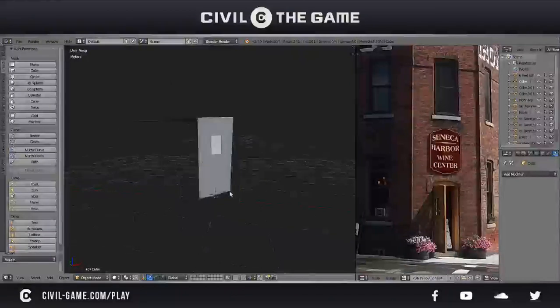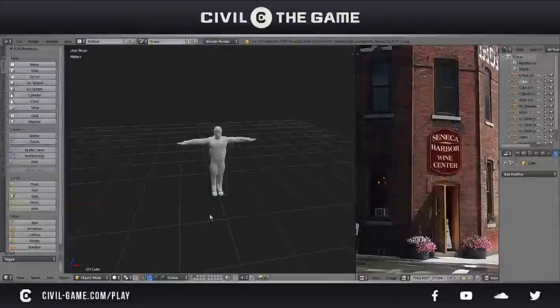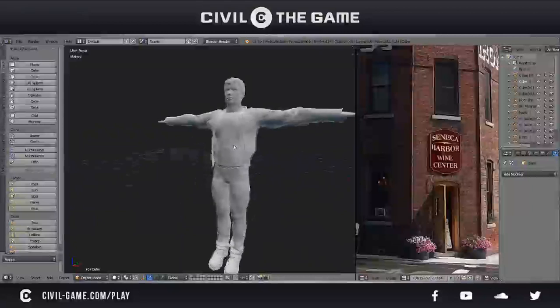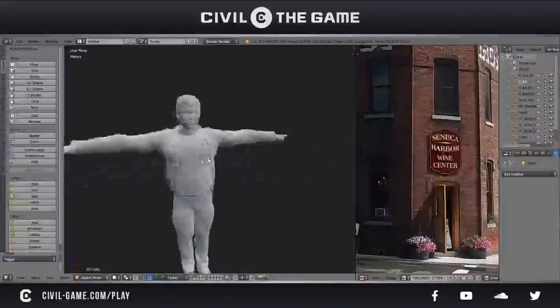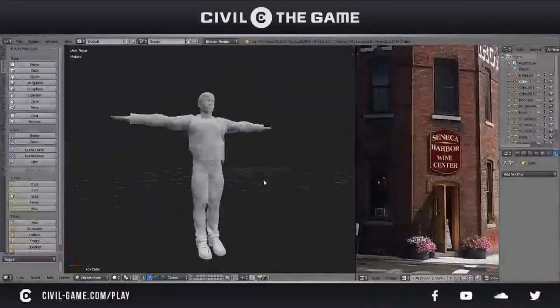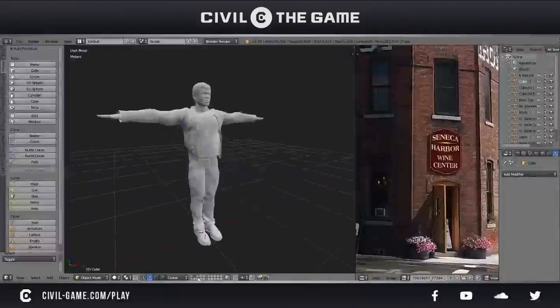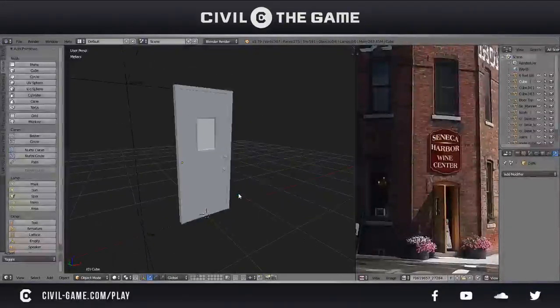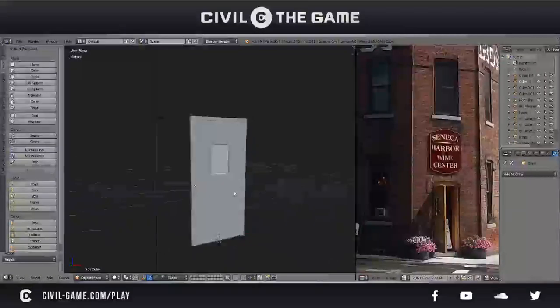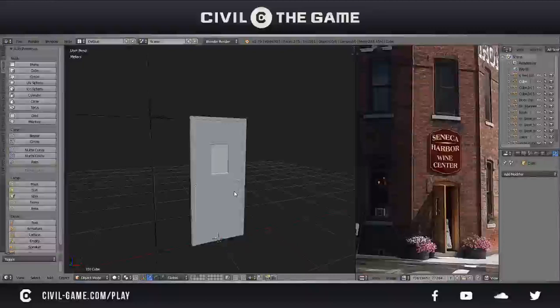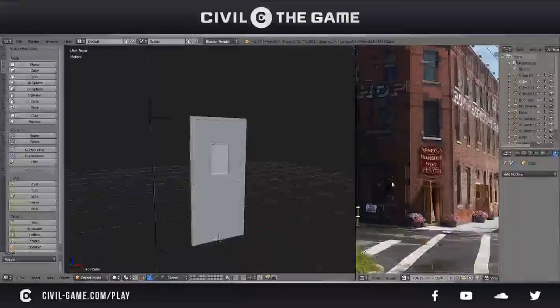And that's rough because I don't know exactly how tall this guy is, but by the way, this is our new civil character. Looks a lot nicer than the old one, but it's work in progress, so can't guarantee that's going to be ever seen in game. Can't really guarantee that any of this is going to be seen in game yet, because this might turn out really bad, but we'll see.